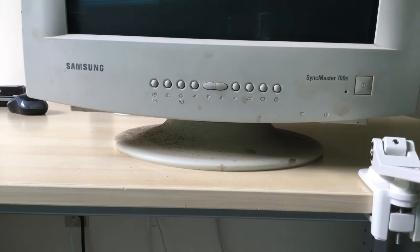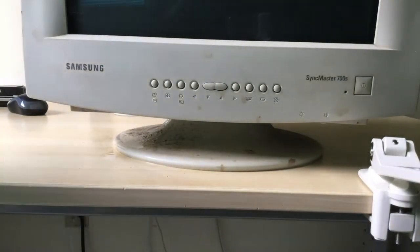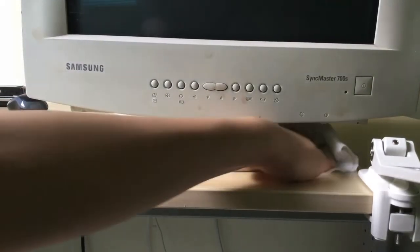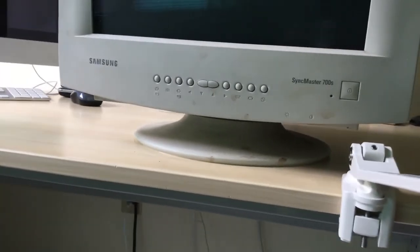Now let's focus on the stand. As you can see the stand is pretty dirty, so what I'm gonna do is fold the paper towel in half, then I'm gonna spray alcohol on the stand and then onto the paper towel. That's looking better but it's still dirty underneath — you can see it's disgusting. I should have taken before and after photos. I have an iPhone 7 here to take a picture of the monitor.